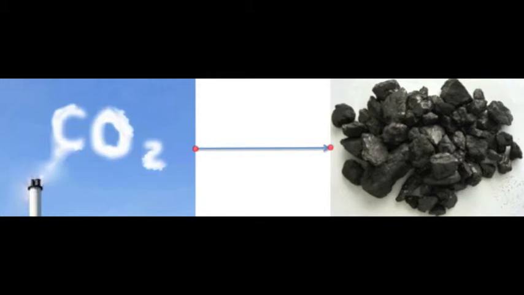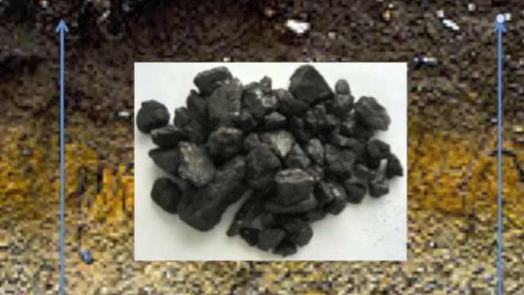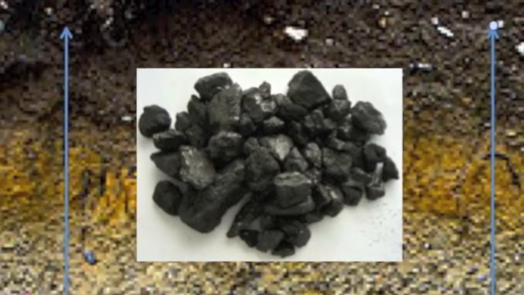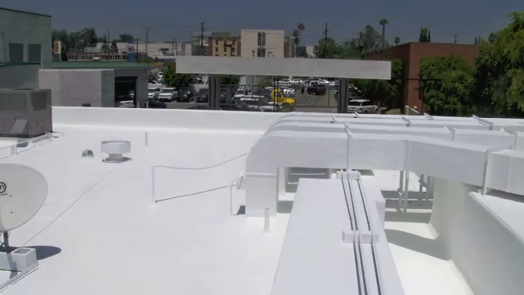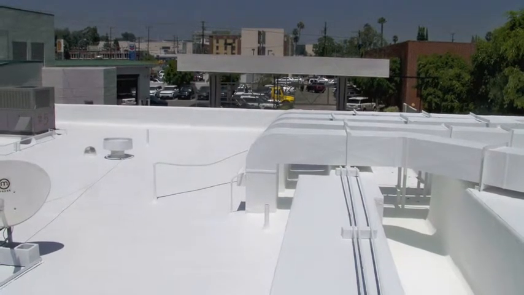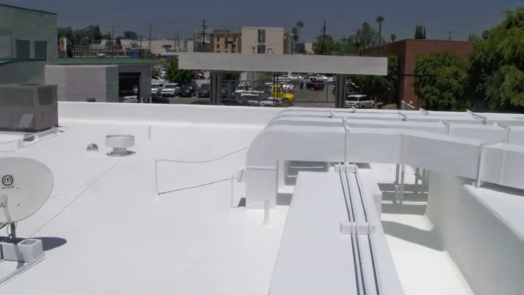Another way to capture carbon is, if the carbon is not already in a solid state, make it into a solid state and transport it to an underground storage area where the carbon will not reach the surface. Some of the concerns with this strategy are that some of the carbon will leak through the soil of the storage sites. The last idea that we will be talking about is cool roof technology.